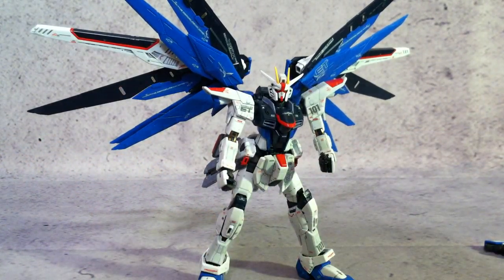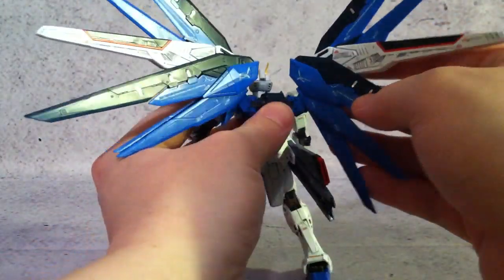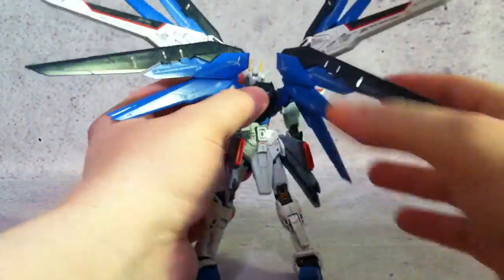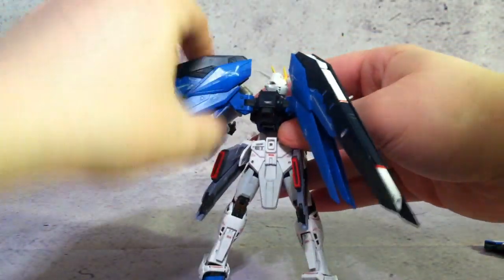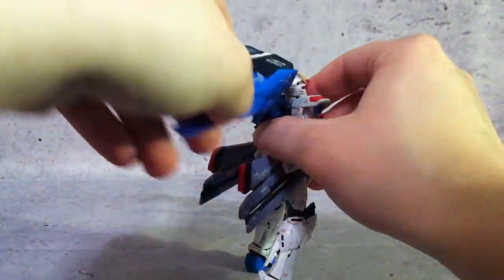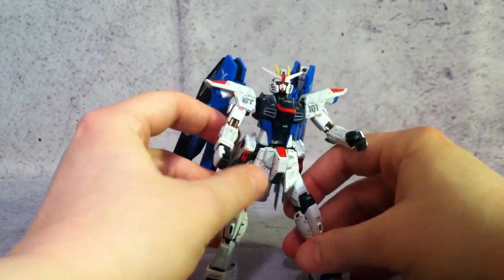So you really want one of those Damashi stands. Going here to the back, these actually can go back and forth on this joint. So you can see that if you wanted to display them that way. Like I said, these can all collapse together as well. So we'll go ahead and do that. That way they're not in the way. So they go that way, and then they can also rotate and go up like that. So you can do all kinds of stuff you want with these wings, and you can get a little bit better look at them.